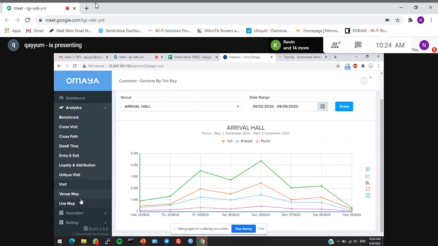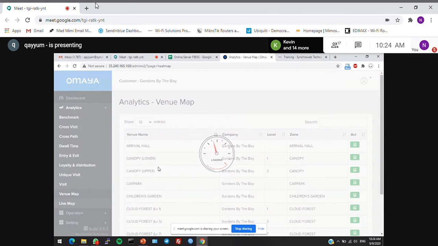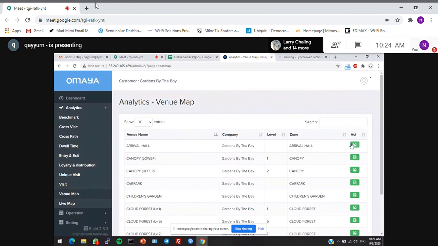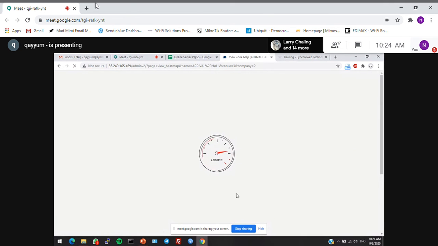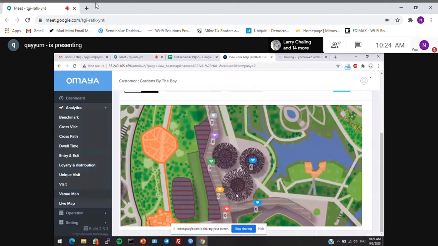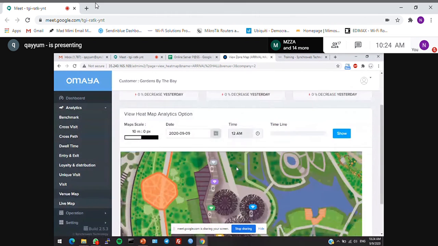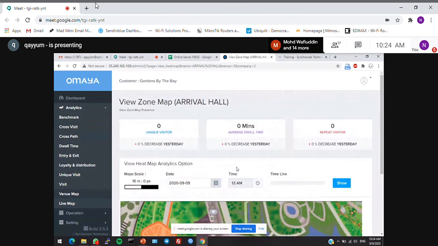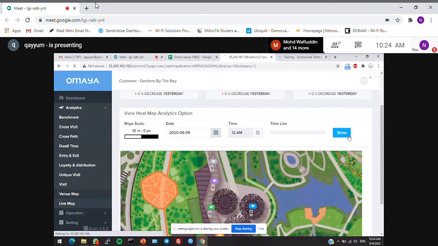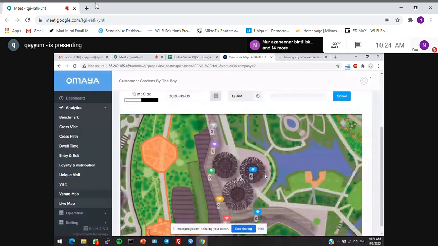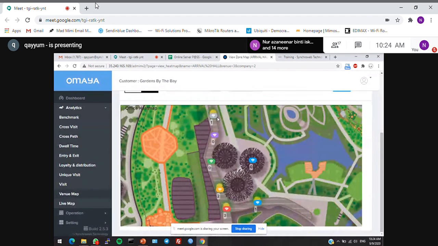Then you can upload a map for your AP. You consider the AP as an area. This is the area for arrival hall, and you have multiple APs here. You can generate a last 24 hours density heat map if you want to know the density in that area.